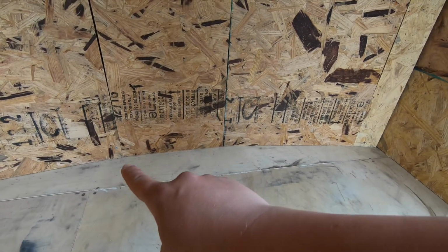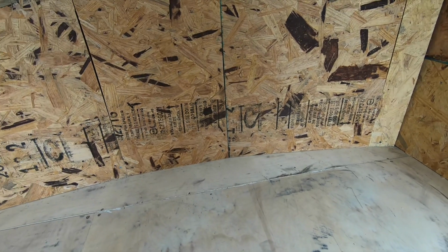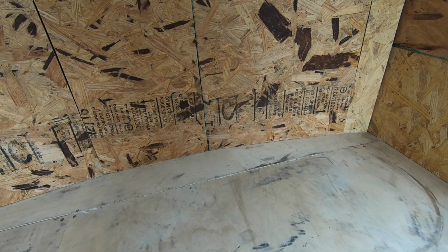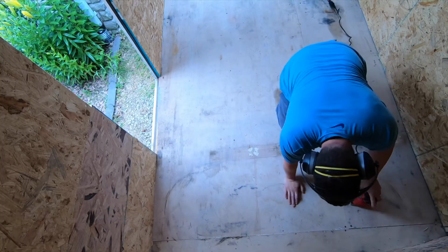One other thing I wanted to try was go up maybe 2 inches on the side walls, just so that it has a nice finished look in here. I'll go through and mark 2 inches up all the way around, and then I'll come through with some tape and hopefully we'll have that nice clean edge.